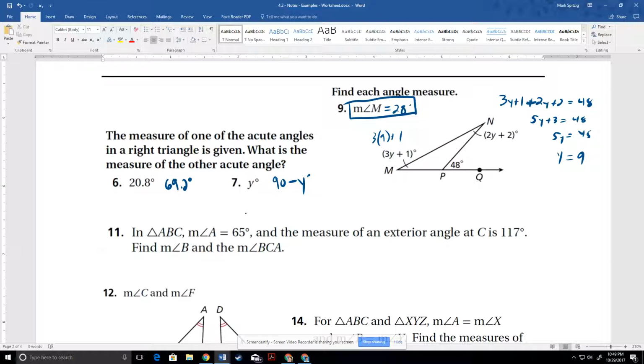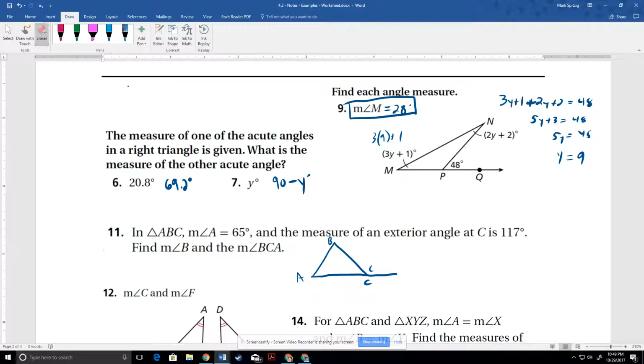All right. It says find, in triangle ABC, A equals 65. The measure of the exterior angle at C is 116. All right, so it looks like we're going to have to draw this out. So if I say A, B, C, so we have A, B, C. It does say that there's an exterior angle at C, so I'm just going to keep on going to make one. I should probably put that C down there. But basically, now I can start labeling here, and I'll do so.